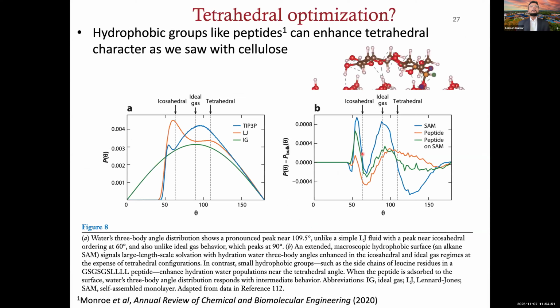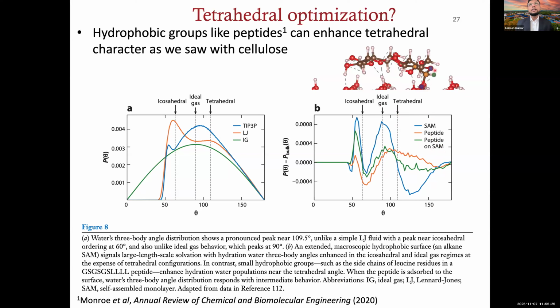in a lot of these solutions that we are interested in for water. Again, a very interesting observation was also shown in the literature that you can come up with these biomolecules or these peptide chains, for example, here. They have these small hydrophobic groups that enhance the tetrahedrality, right? So for a tetrahedral system, we want the angles to be around 109 degrees. And for a lot of the biomolecules people looked at, they noticed that they have these small peptides which have these small hydrophobic groups that can enhance the tetrahedrality.